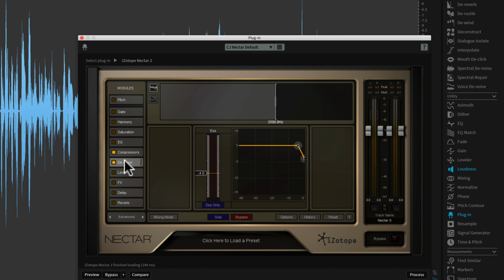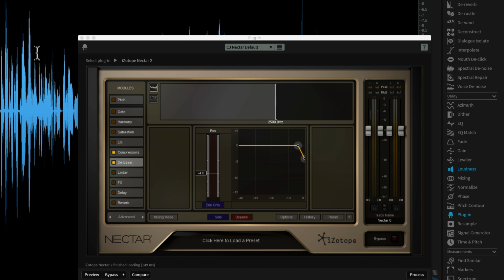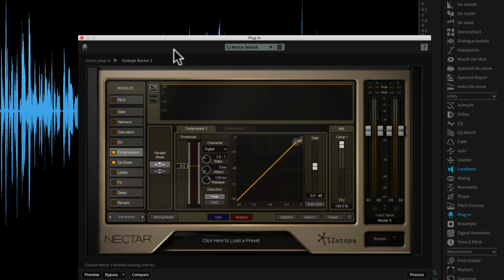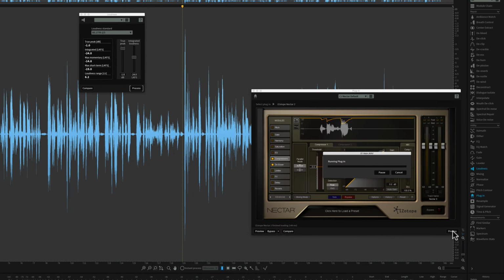So the next thing I do is I pop over to the de-esser here, and I will go ahead and play through some of this, and I will adjust the threshold on the de-esser until I get it to a point where it sounds good, where there's not quite so much sibilance. My voice tends to have quite a bit of sibilance, and especially certain mics tend to emphasize that. The particular mic I used here was an Audio-Technica, and it was not the greatest combination. We did pick up quite a bit of sibilance. So I'll just tweak that up and down until I get it to a point where I like the sound there. So I'll go ahead and process that.